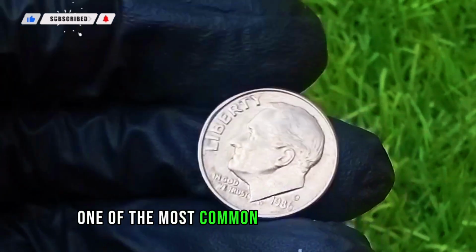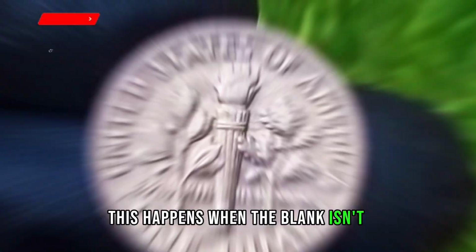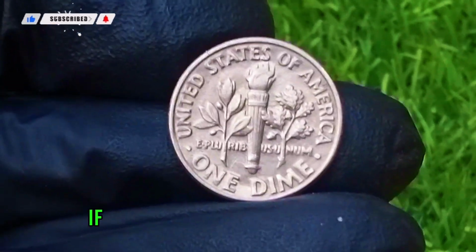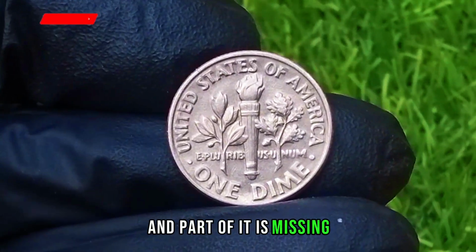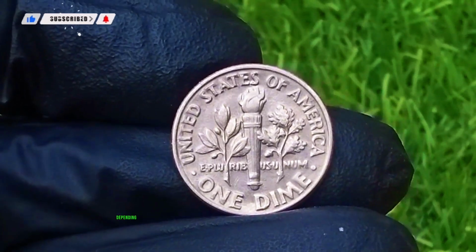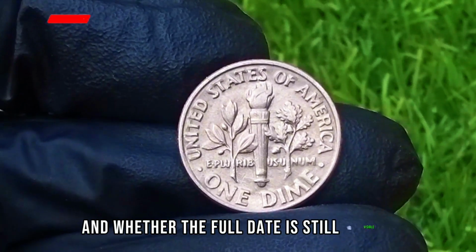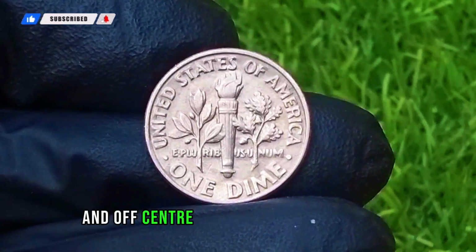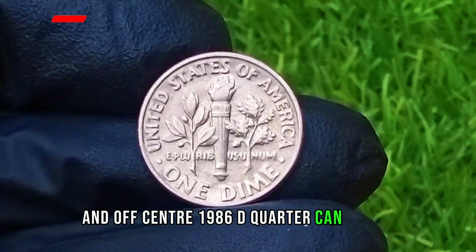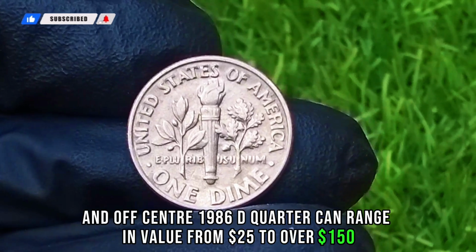One of the most common error types is the off-center strike. This happens when the blank isn't properly centered in the press. If you've got a coin where the design is visibly shifted and part of it is missing, that's an off-center strike. Depending on how much of the design is missing, and whether the full date is still visible, this can increase the value dramatically. An off-center 1986 D quarter can range in value from $25 to over $150, depending on severity.